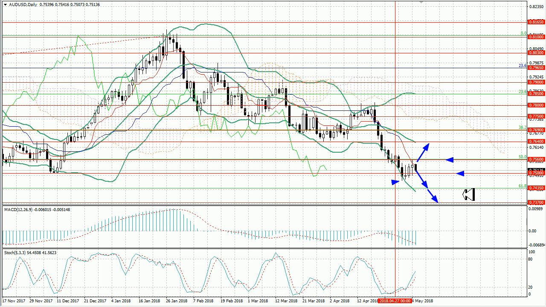Bollinger Bands have reversed downwards. MACD histogram is stable in the negative zone. Stochastic has reversed upwards. Fundamental events of the week include data on retail sales in Australia. Generally, to enter the market, it is necessary to wait for the breakout of key marks of 0.7560 or 0.75.